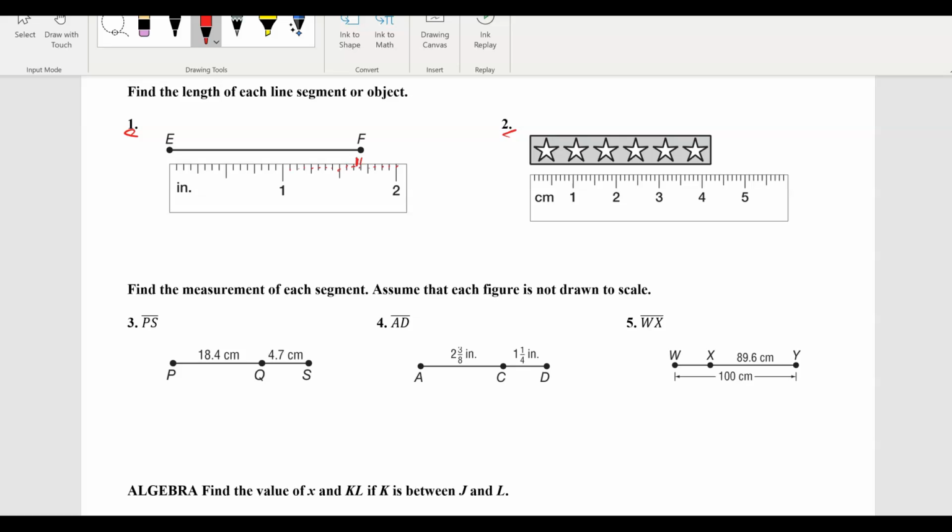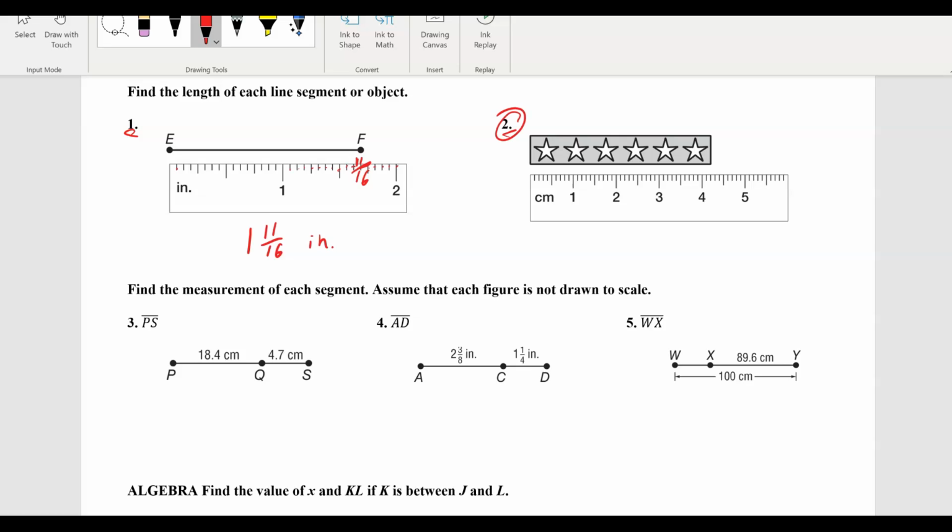So we said that this was 11, but it's 11 what? 11/16ths, because each of those tick marks or hash marks is a 16th of an inch, because there's 16 of them to comprise 1, right? If I count from 0 to 1, you'll count 16 of those tick marks. So this is 1 and 11/16 inches. Okay? Be careful with the next one.